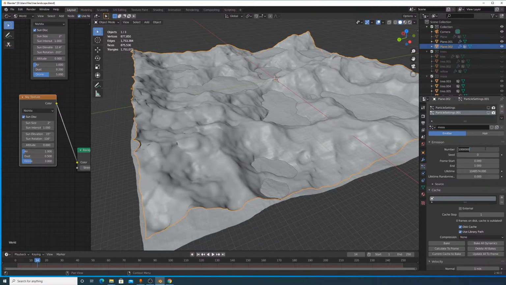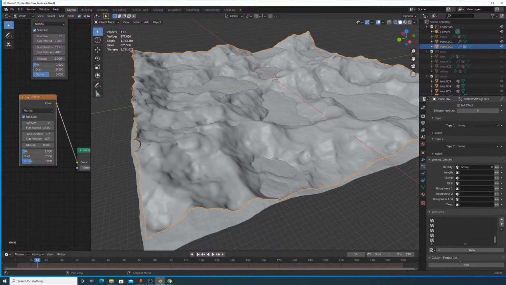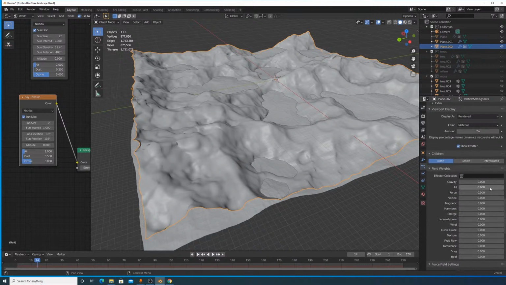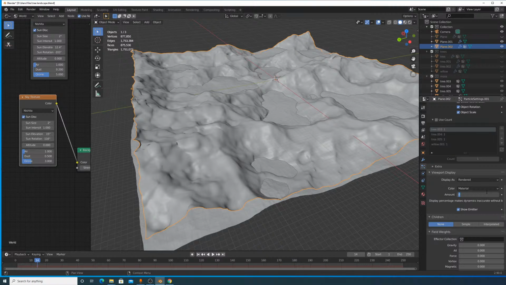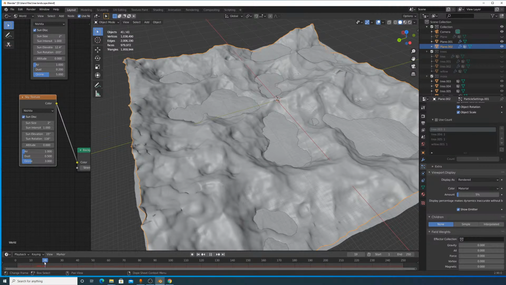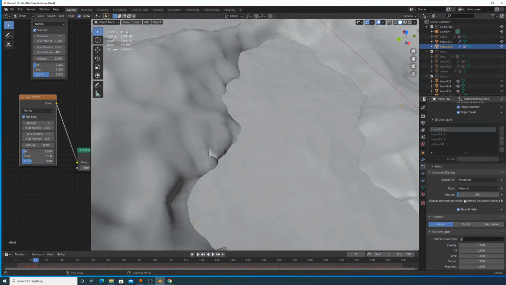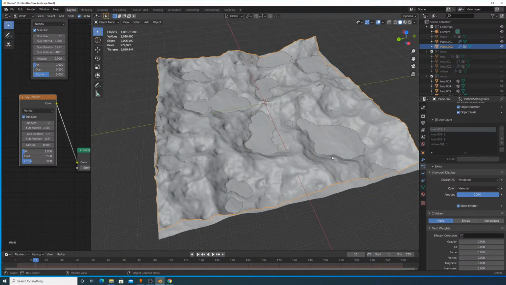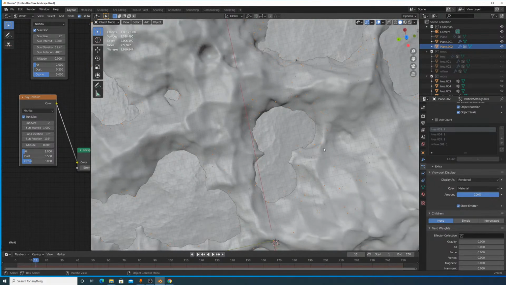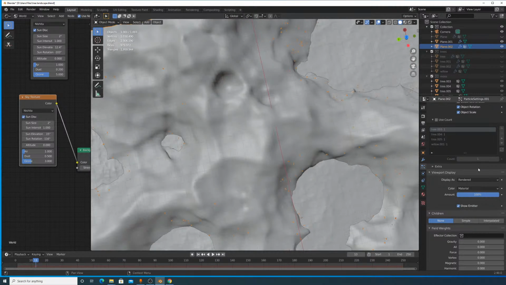Let's bring down the particles to like 1000 so we can view it in the viewport without everything crashing. And we can just set the amount to like 5%. And I could bring that up even more. Seems like it's actually working.